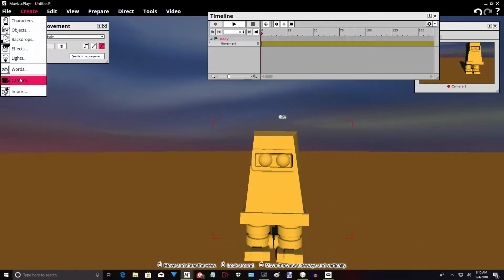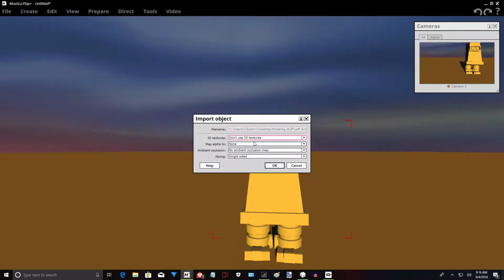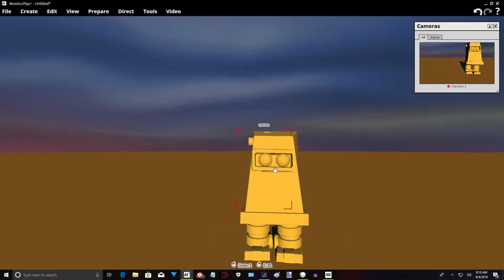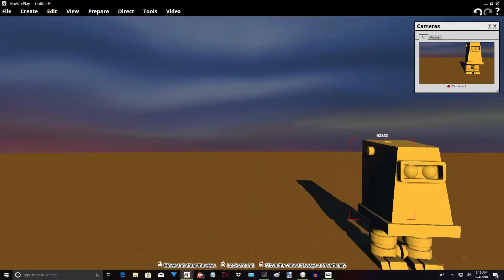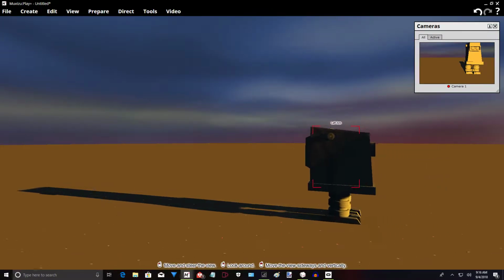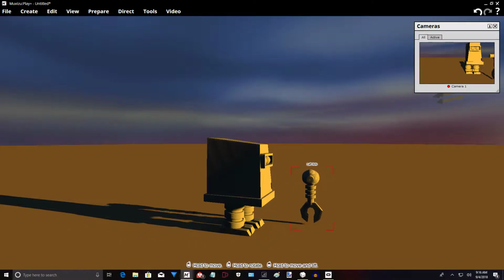Now, let's go back and get the arms. So we'll go to create, import, and then we'll start with the left arm. Left arm, keep everything the same. And then the left arm pops up behind it. Actually, the left arm's right here, right inside of them.